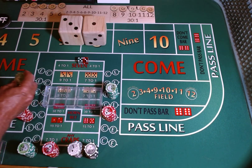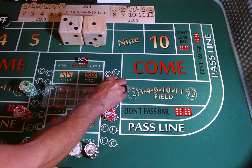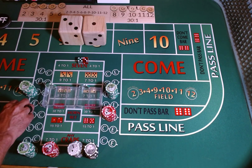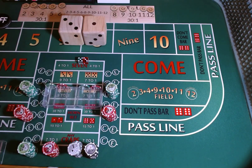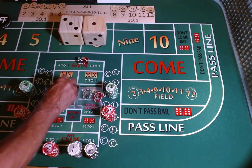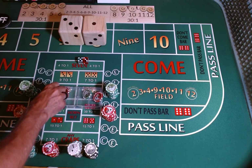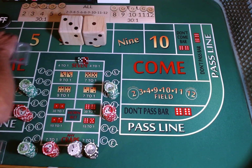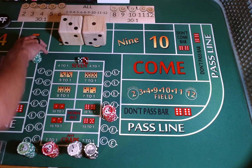If the left die is on axis, I'm going to use a green chip and set it here. If the right die is on axis, I'm going to put it on the other side of the tray. Same thing if it's off. I don't know if that shows up better like that. Okay? So that's what each die is going to be doing. I'm going to move my tray out of the way, and I'll bring it back at the end.